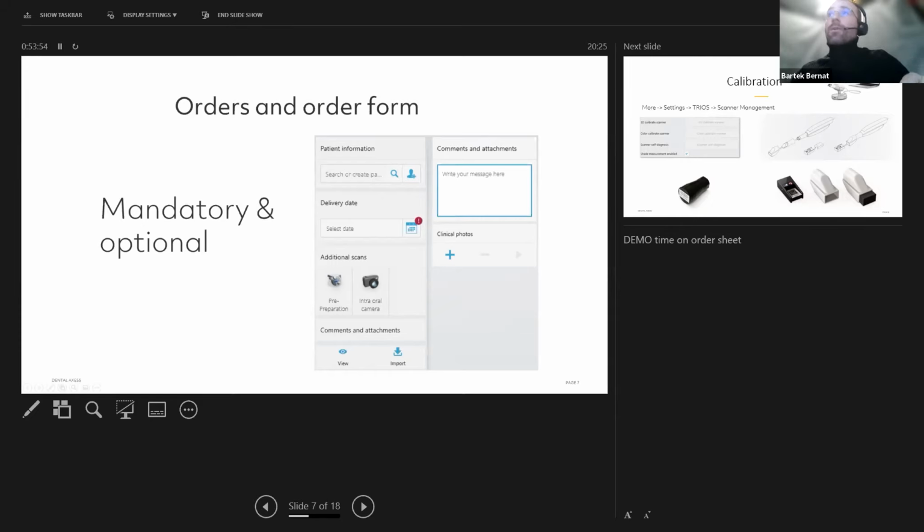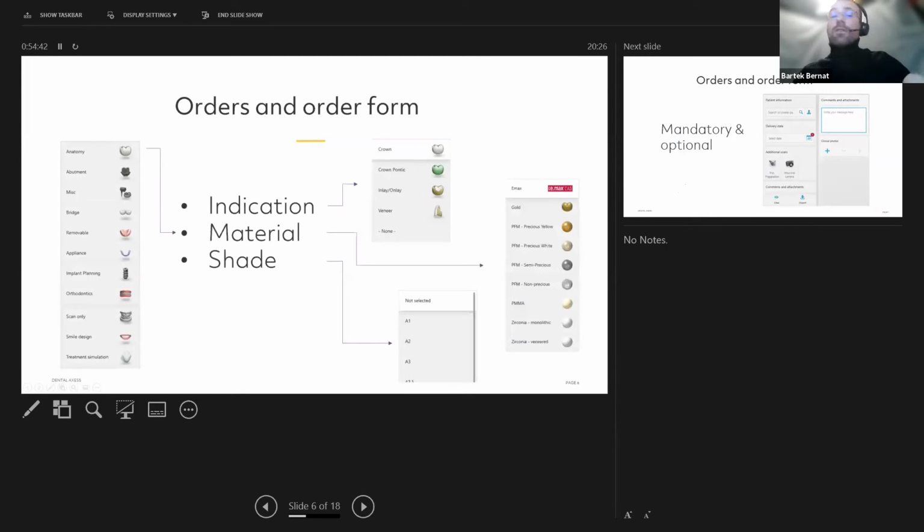The other thing here, which is very important in this section, which I have now expanded to this right side, is that you can write some comments and put some attachments. So if you, for example, have a picture of the patient taken with a mobile phone or camera, you could attach it using this plus button. It's just going to open up a normal browser. You could add those pictures, or, as is very commonly used, you could add some information that you may not find on your lab sheet, or things that are very lab specific. For example, some names for the actual material that the lab is using, which are not on the list, because on the list we have only, for example, monolithic zirconia. There's actually nothing more. So if you know the name of the actual zirconia that you want to have, you can add this in the comment section. Okay. So let's just get to it.